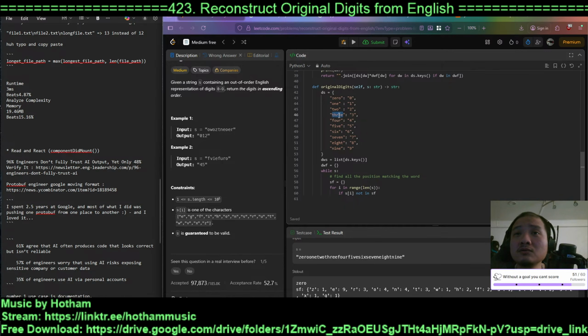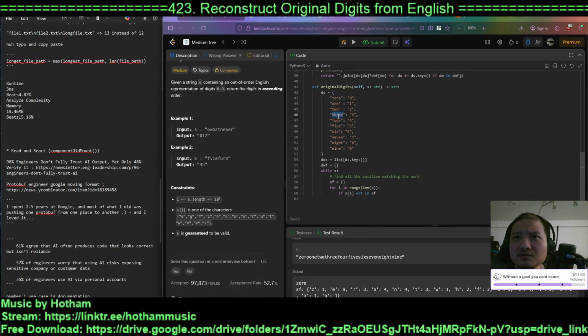And does 3 share with anybody? It says E, right? But I guess I can find using H. No, H is matched with 8. So for 4 and 5, okay, you can find 4 with R. So 0, 2, and 4. 3 and 8 is the same.